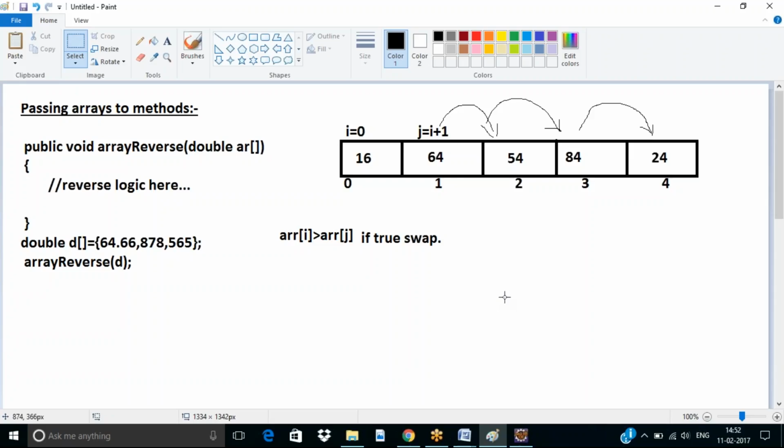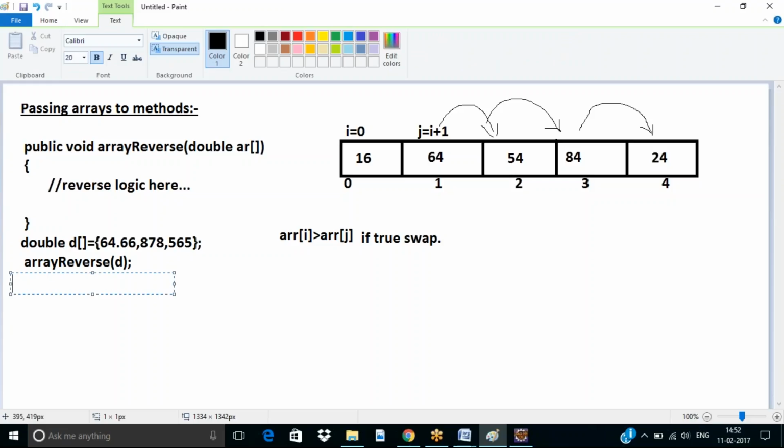Okay. Our actual array is 54, 64, 24, 84, 16. That is our actual array. Let me write that actual array, otherwise you'll forget. 54, 64, 24, 84, 16.